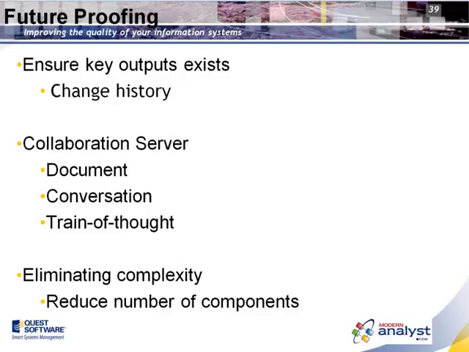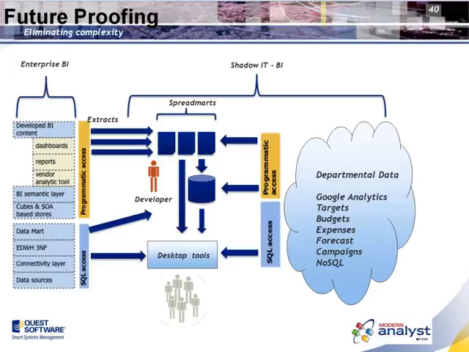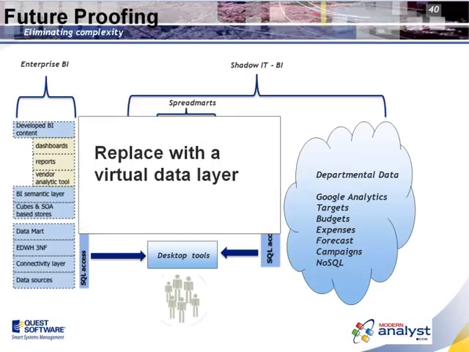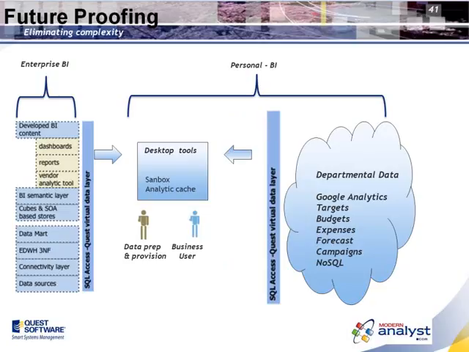And then finally, eliminating complexity through the reduction of the number of components that are actually required to deliver a solution. So what does that actually mean? Let's have a little example by re-looking at our shadow BI diagram. There's a lot of complexity in all the little blue lines, and that can be really simplified with a simple virtual data layer. If you've never heard of a virtual data layer before, it's simply a layer that allows you to connect to a lot of things and then do joins across all those connections without having to do any ETL. So it does it for you.